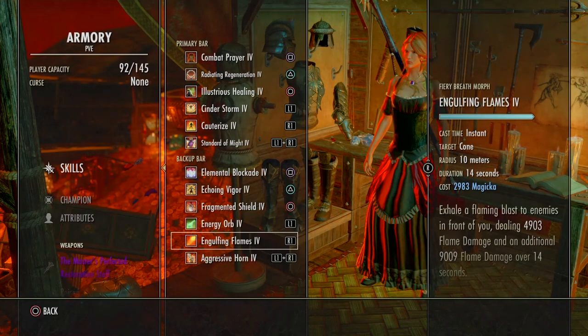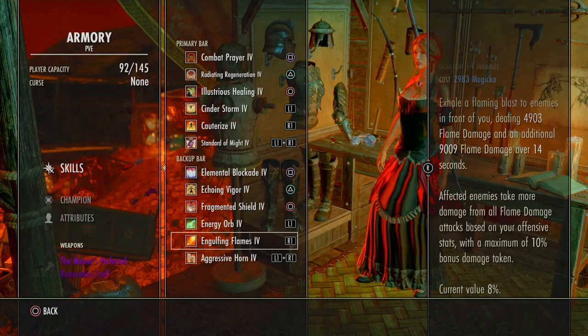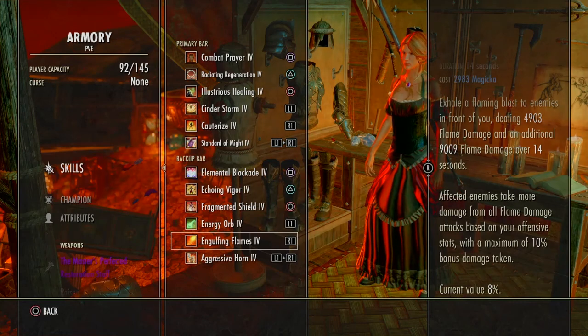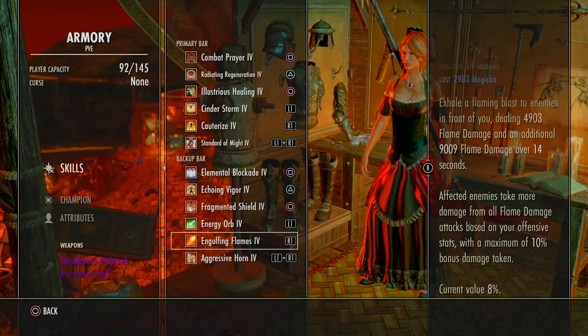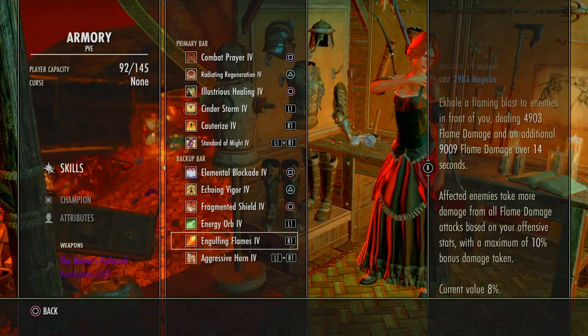And our last skill is Engulfing Flames. So it's pretty much the flame AoE that increases the damage the enemies take from flame up to a maximum of 10%. So if you don't have any other Dragonknight in your group, this is a huge buff. If you're playing with Templars or Sorcerers, for example, as DPS, this is going to be quite a nice buff to their overall damage, because Templar has lots of fire and magic damage.